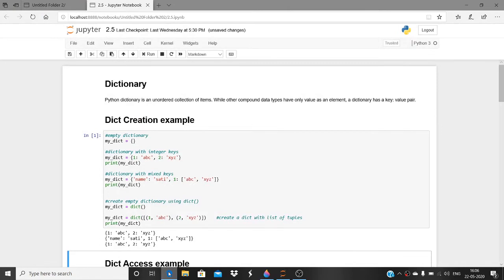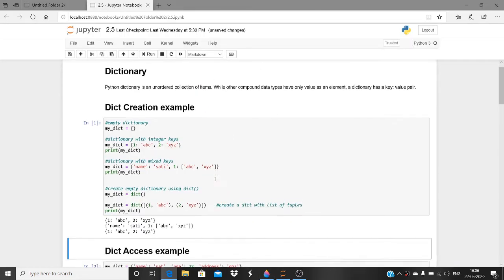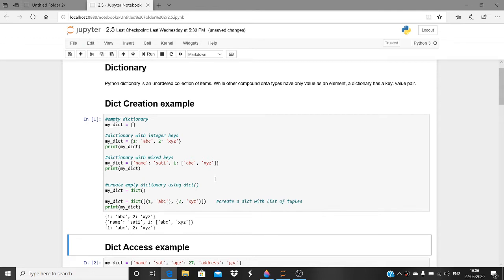Hello guys. So today we are going to learn about dictionary. Dictionary is another kind of data type. Previously you must remember that we learned list, tuple, etc. So in today's lecture we are going to learn about dictionary. It is a data type in which values are stored as keys. So key and value are stored in pairs.